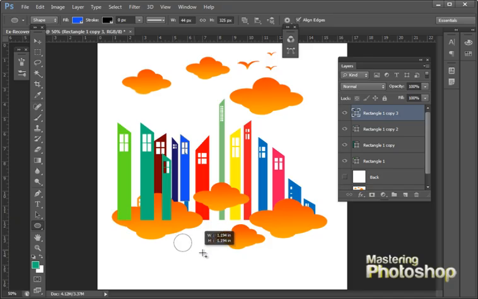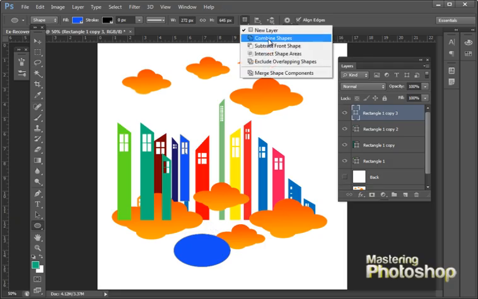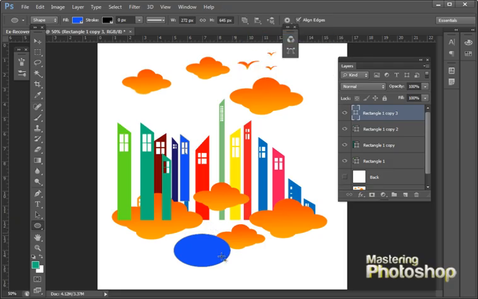ellipse shape tool, and you can again say combine shapes here and create one more cloud, one more ellipse, and one more ellipse, and one more ellipse.